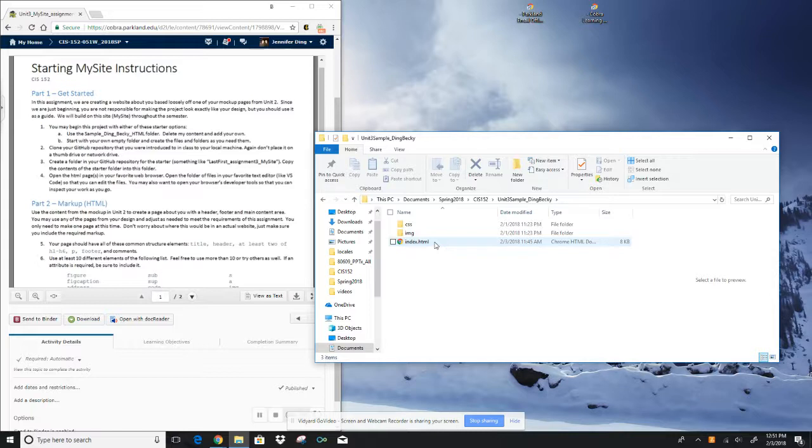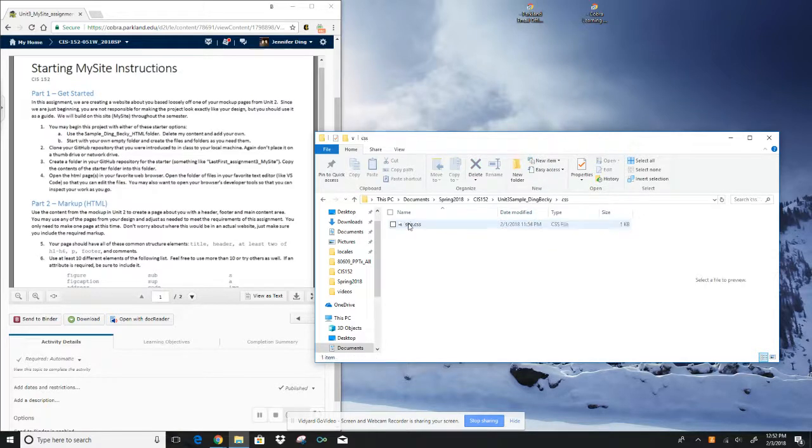A browser will look for an index.html to open it. It won't be terribly relevant in the beginning because we're going to be opening each of these locally. But at the end of the semester, your final project is going to be published, and that published site needs to have an index.html. So just get into the practice now of having that file named index.html.